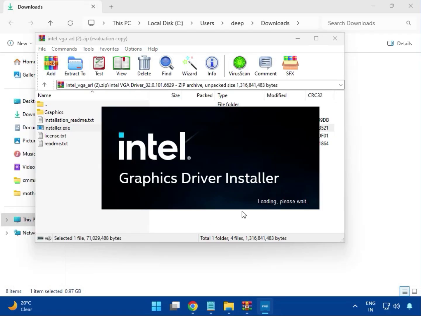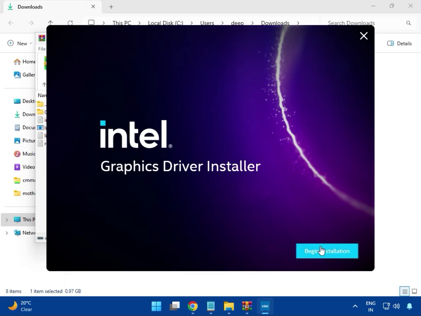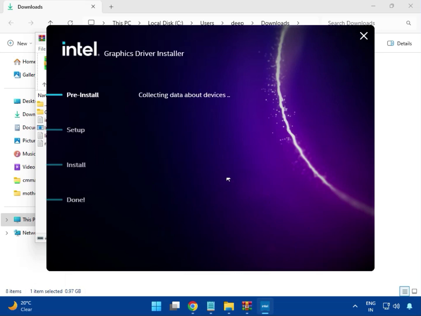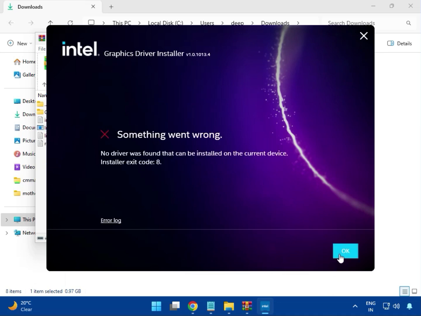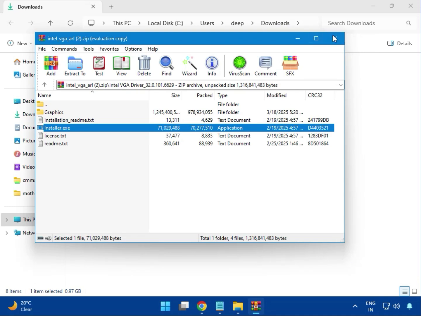Now it is installing, loading, please wait. It will take some time to install. Then click install, and then done. After that click OK. When it is completed, close it.